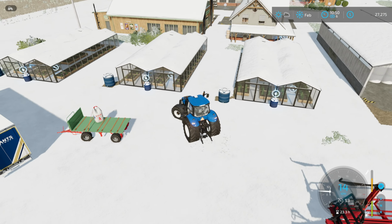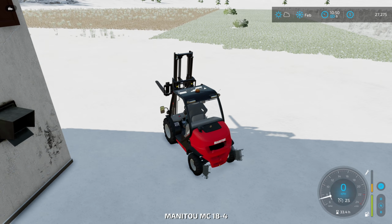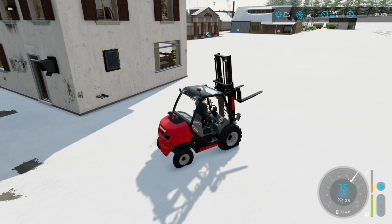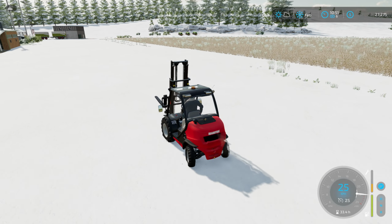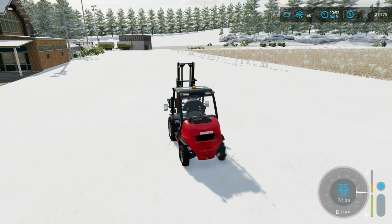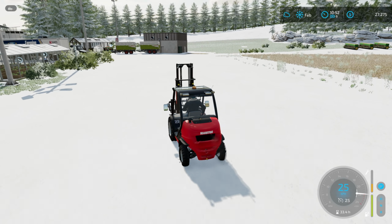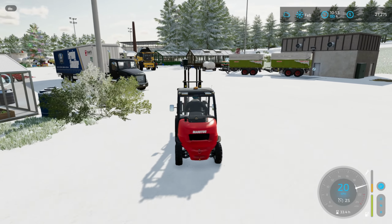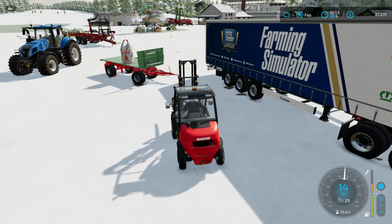Actually, out of interest, what I'm going to do is get the forklift to put stuff on this. I wonder if the forklift can actually tow this trailer. If it can, that would be good. We'll lift all those seed bags and fertilizer and IBCs onto this trailer. Hopefully we can get it all to fit. There is a tow bar at the bottom of this thing, so hopefully we can pick up the trailer with it.